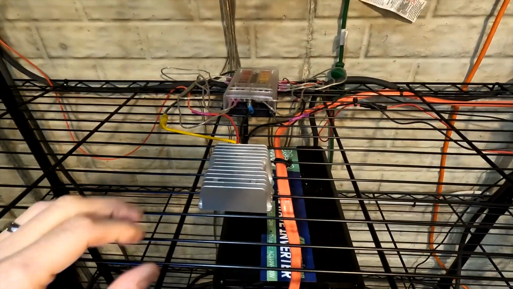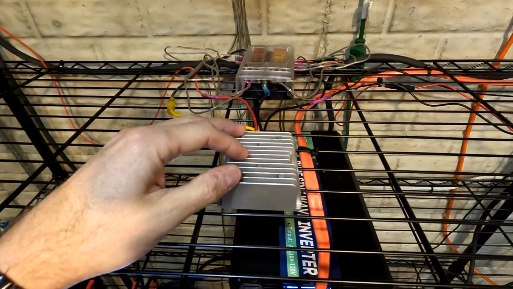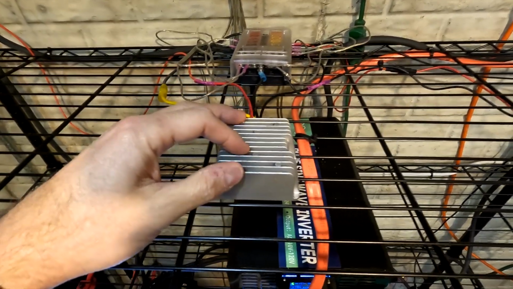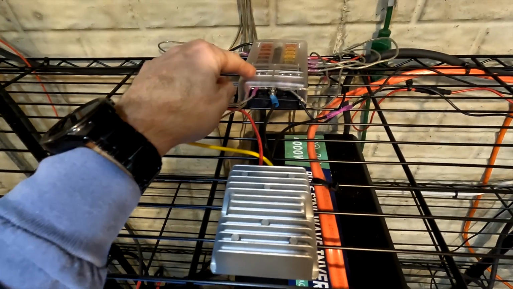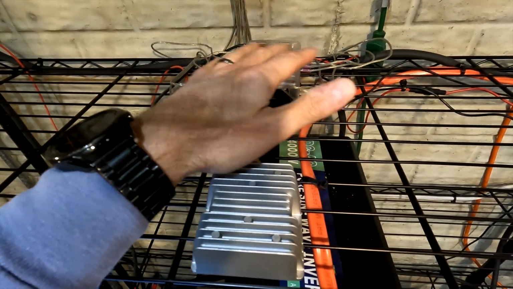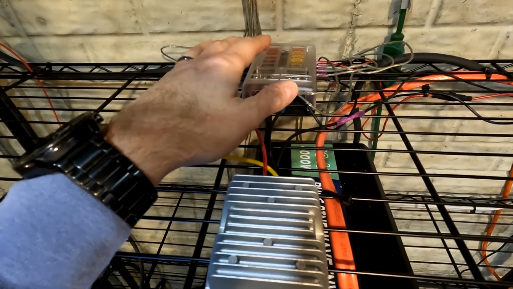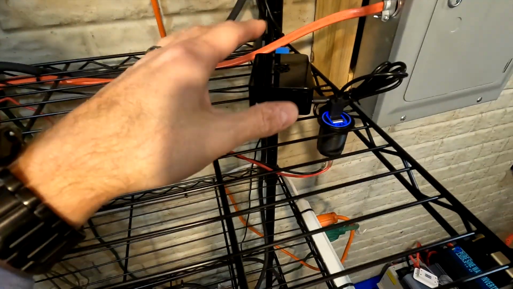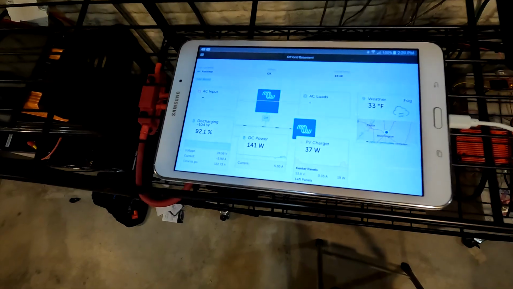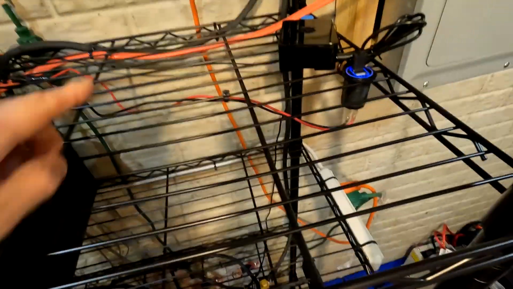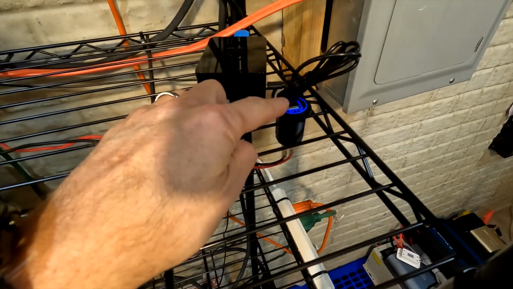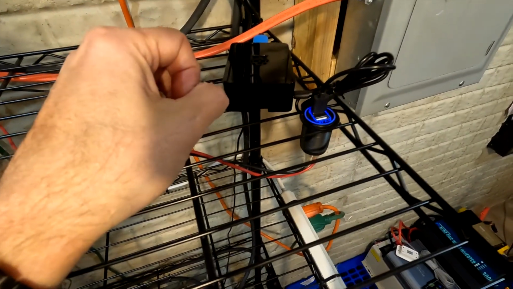Okay, on the next shelf is my 12 volt sources. And what this is a buck converter, so it reduces from 24 to 12 volts, and it goes into my fuse block right here. This fuse block, it powers all of my DC lights in my basement. It powers about four USBs, and it also powers my Raspberry Pi, which is the computer that runs so I can actually see my Victron software on the internet. And then it also wires up a little USB port right here, which is actually powering my Raspberry Pi.